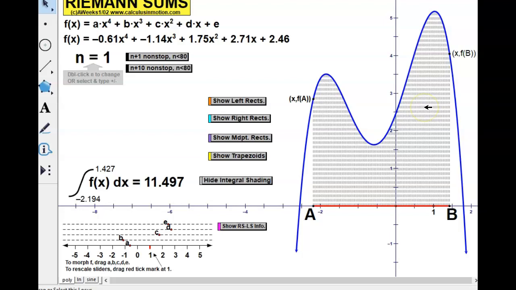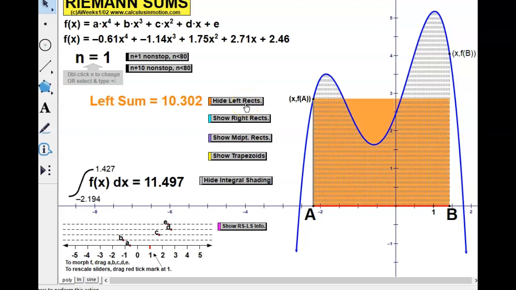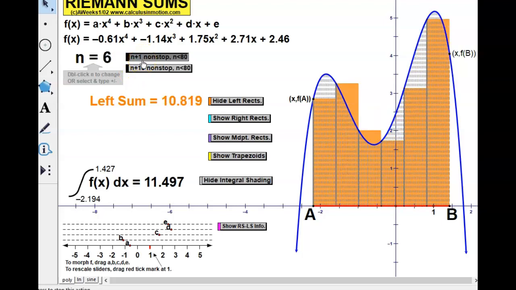So let's look at this. That's just some function. Don't worry about what it is. It's just some function, just like the squiggle I drew. So let's look at left rectangles. Here we have one rectangle. Then I'm going to move that to two rectangles. Is that better than when I just had one? We're not real sure, because it's weird. All right, so then there's 3. Is that better? It's better. It's still not good, but it's better. 4, let's just let it go.